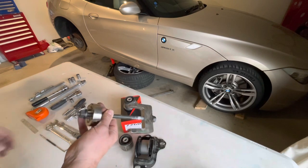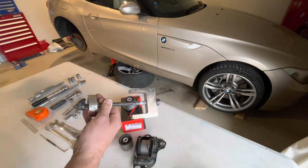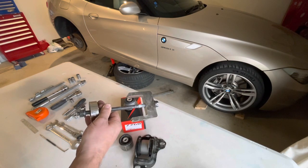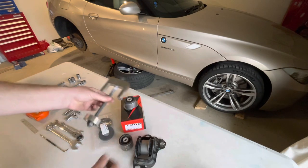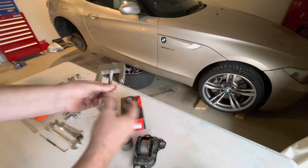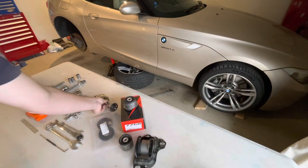The special tool is generally sold to suit E36 or E46 cars, so I found it hard to find one specifically for Z4 or E89. Turns out that they're predominantly sold for E36 and E46, so just find yourself one of those. Sometimes they've got a round disc on the end, sometimes they've got flat bars, but this is the general principle that you're looking for.